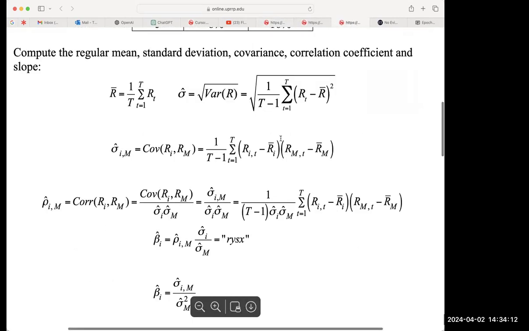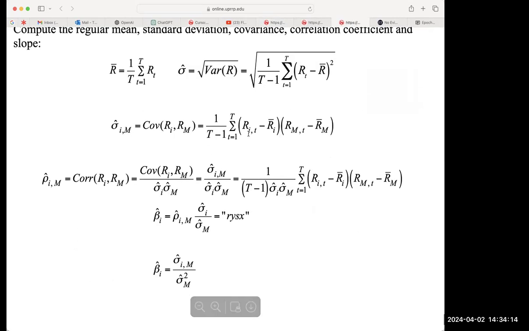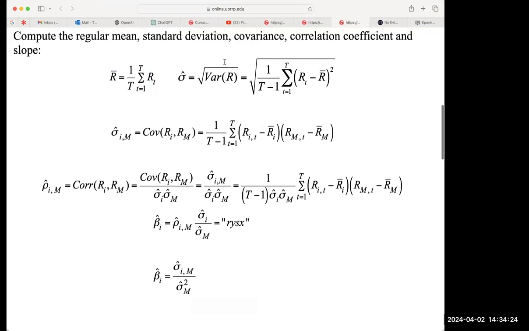So when you stare at this, you shouldn't be worried. Let's just be curious. Okay, let's look here. So what does this say? This is like X bar. We're going to call it R bar. We're going to add up all the R's and divide by how many there are. That's just the average. Then here, this is going to be the sample standard deviation. Notice I don't use S and I don't use sigma. I use sigma hat. Why do I use sigma hat? Because it's an estimate. The hat means that it's an estimate because this is just a sample. It's not the population. So that's what the hat's all about.